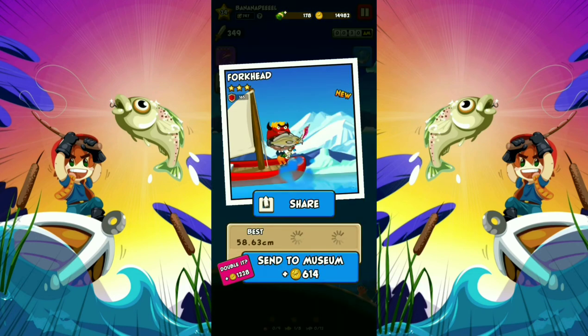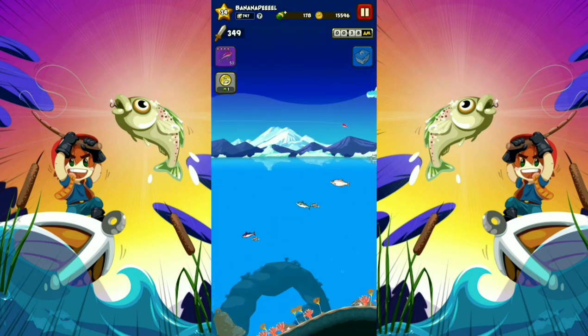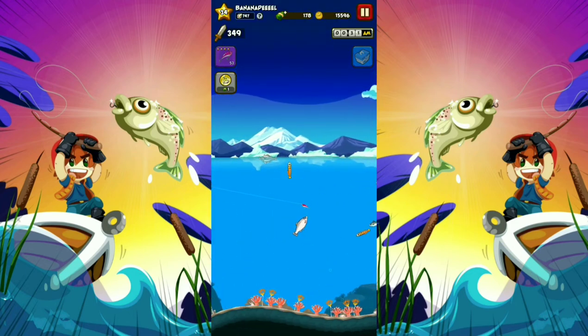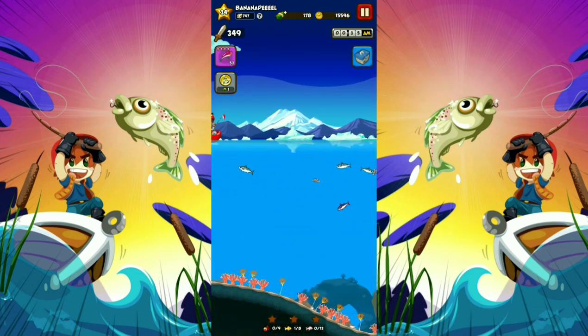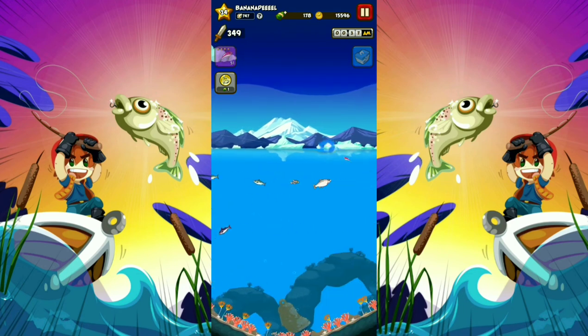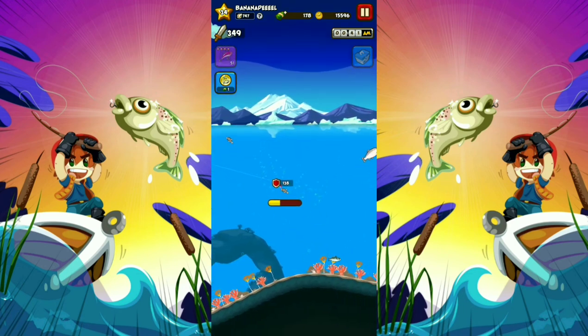What happened, Brandon? Be exciting, man. We got a new fish, boys. The Folkhead. Now that's excitement, all right. Okay. Let's continue. It's Christmas. Christmas. Christmas. We got another new fish, which was too strong for Christmas. Wait a minute. There's no fish stronger than Christmas. What are you saying, Banana Peel?